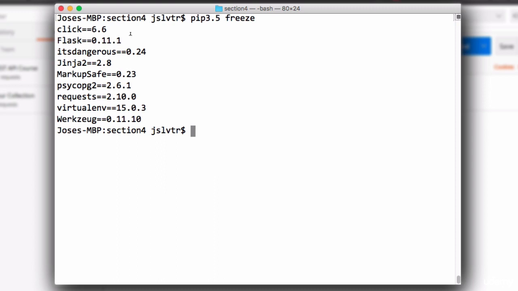But in doing so, we may break section 3's application if Flask has changed substantially. So updating isn't really the best option. Instead, what we want to do is to let the application in section 3 use 0.11.1, and we can create our new project using the newest version.